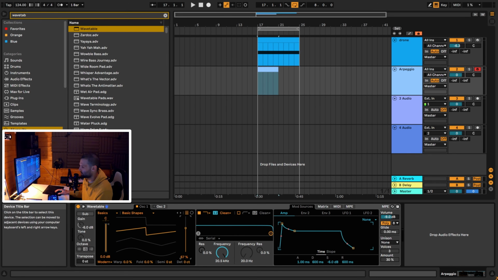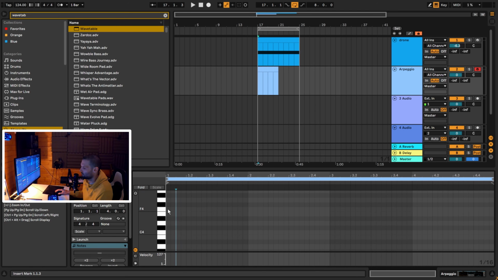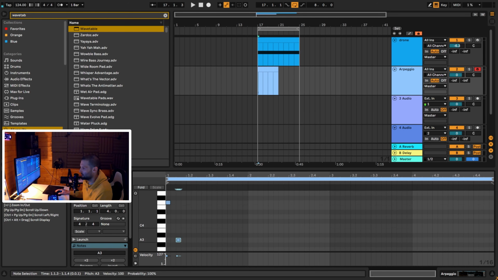So for the first oscillator, we're going to be using a saw wave, but I'm going to kind of shift it up a bit so it's not complete saw. And I'm just going to be adjusting the sound here. And I'm just going to lay down a few notes so that we can set up our sound. Okay, so the melody is going to start on an F here, and then we go down to an A.